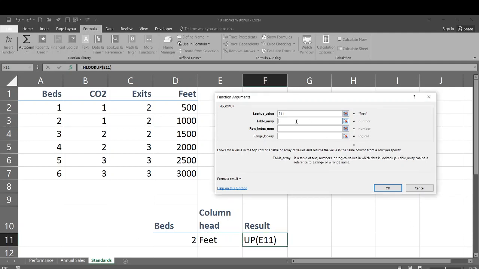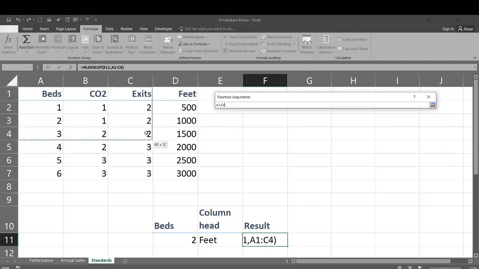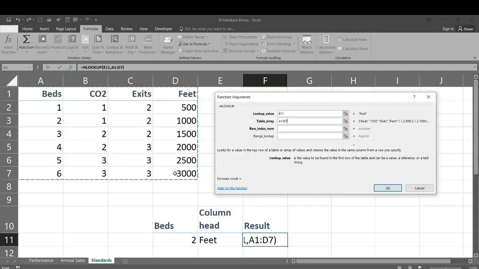So our lookup value is E11. Our table array is going to be A1 to D7. And our row index number, so we need to look at D11.